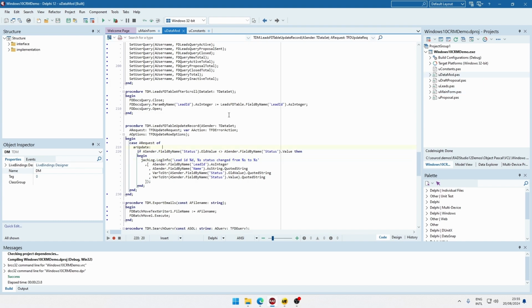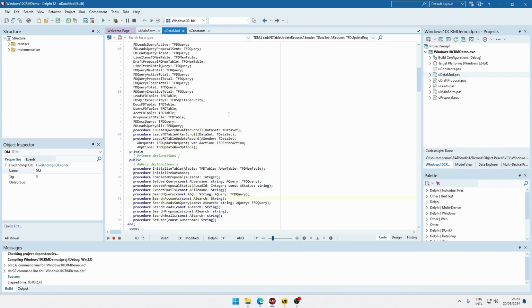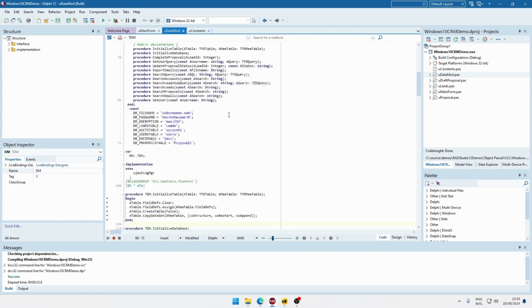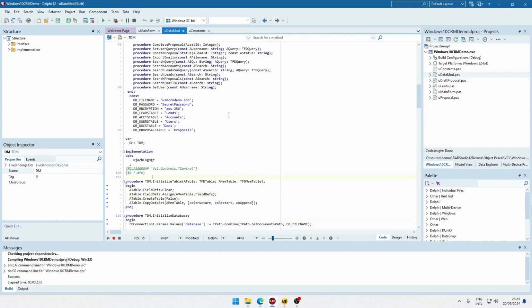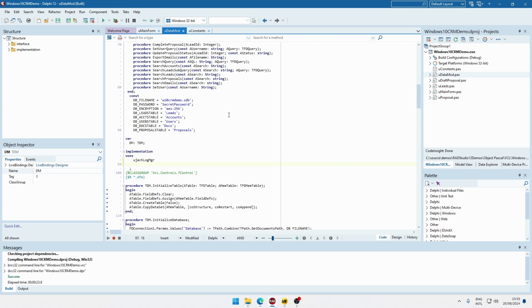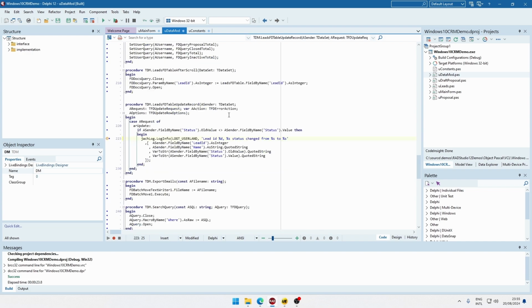So I will also classify this call as a userland record. But for example, just to make the example clear, I will add the unit so it recognizes the constants for the topics.